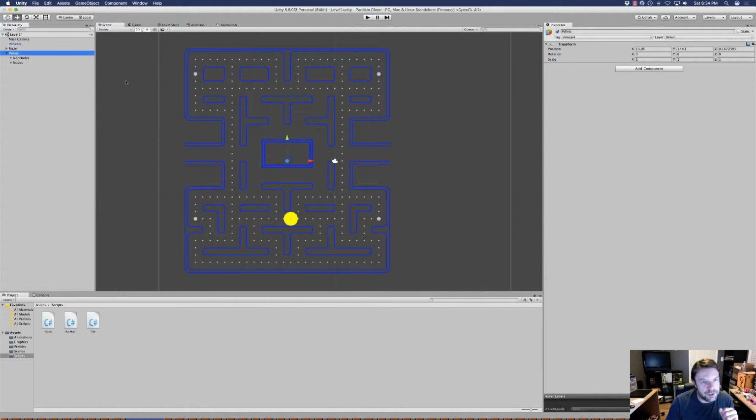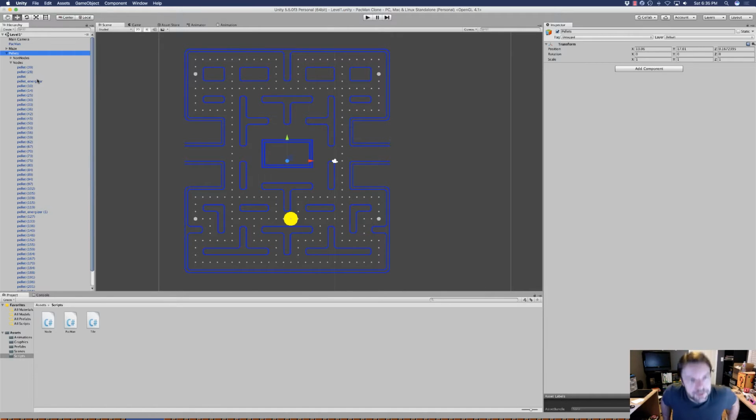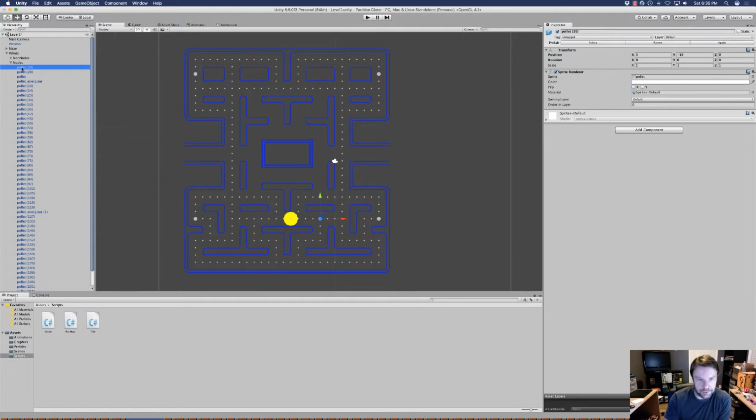And what we did just now is we found all of the pellets that are intersections where Pac-Man could potentially turn into another direction. What we did is we created an empty called nodes, and we created another empty called non-nodes. Then we found all the pellets that can be intersections, and we basically made them part of the nodes game object. Okay, so that now we have a nice compilation of all of the pellets that can be used as nodes. So if we quickly scroll through them, we should see that only pellets that can be intersections are inside of here.